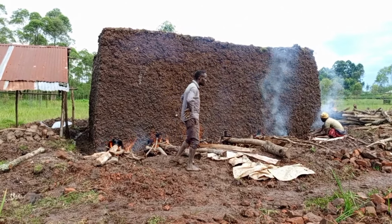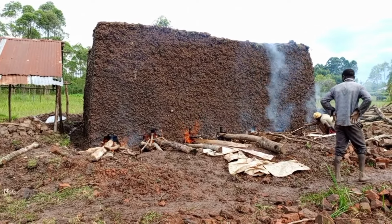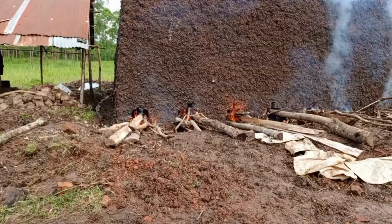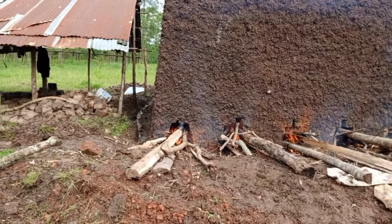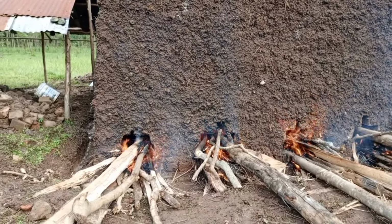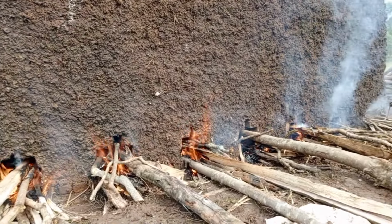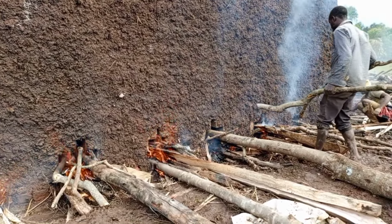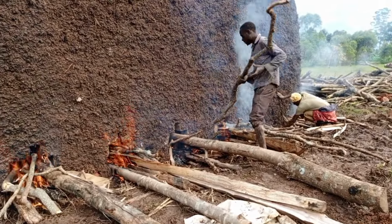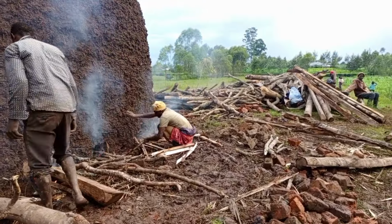Now here is how we have started the fire. Now it has started getting stronger slowly and slowly until we finish from this side, so that we start from the other side. Some of the members from the other side are trying to light up the fire. You see, now we have started using the big firewood, because the fire is becoming so strong, so it can burn any type of firewood.